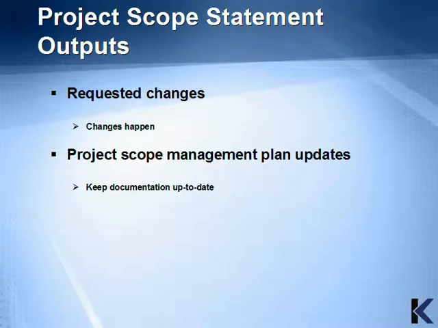Requested changes, I think, speak for themselves. Changes happen, and as you go through more progressive elaboration, general questions come up, and you'll find that more changes might be requested. Project Scope Management Plan updates keep documentation up to date. In the next section, we'll review the work breakdown structure process.